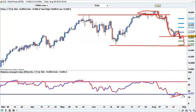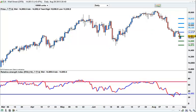Okay, RSI is divergent, so there is a divergency going on. So if we hold this, we could definitely, let me clear that, because this is a potential reversal pattern. Now we start closing above here, I would definitely see that recovering. And is it swing tradable? You could buy a pullback there to this support from this level here with a stop just under there.